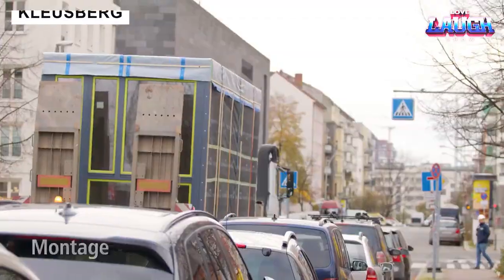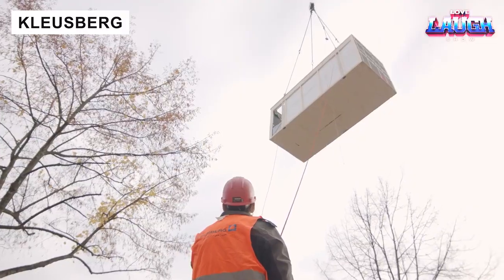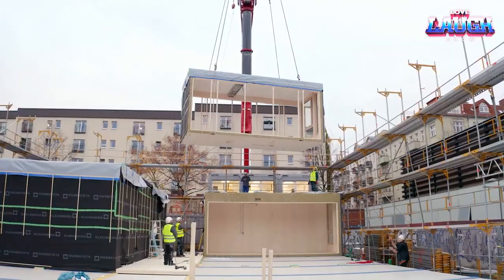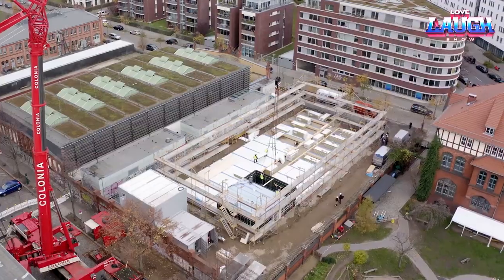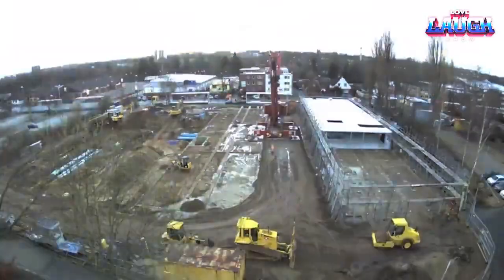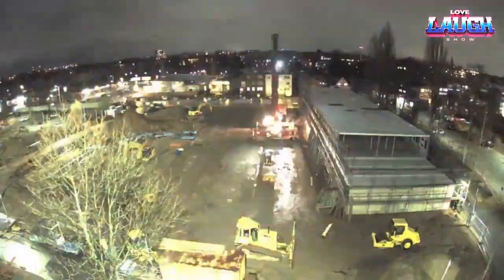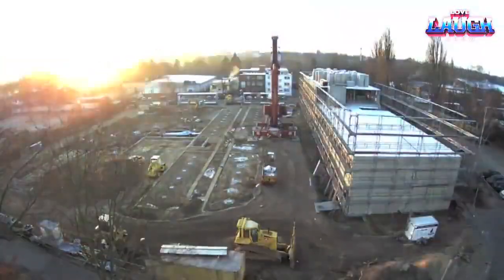One of the German companies offers this way of building houses. The modules from which the buildings are assembled are pre-assembled at the factory, so that the workers on the site only have to install them. One of the video projects is an elementary school with 75 modules. It took only two weeks from the first module to the completion of the interior work, and at the end of the building's lifecycle it will be dismantled, sending about 96% of the materials for recycling.